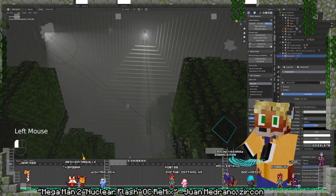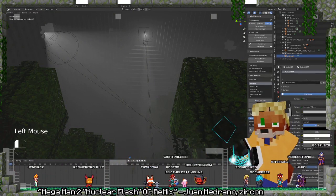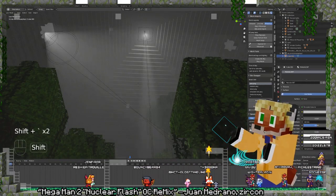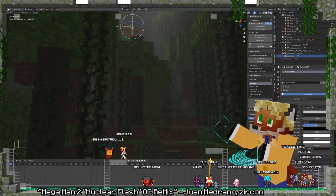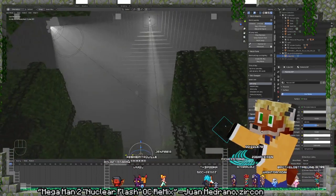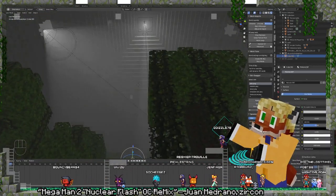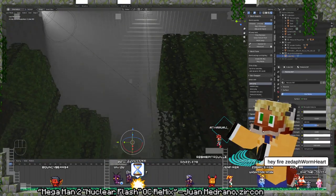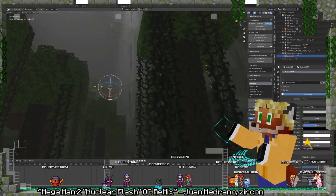Density 4. Oop, too much. Actually, no. 2. That's actually, I kind of like that. All right. I think that's good. Yeah, I like that. I think that's good. I think what we're gonna do, I think we're gonna keep that. For sure.